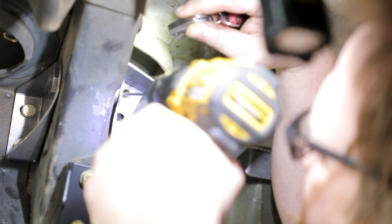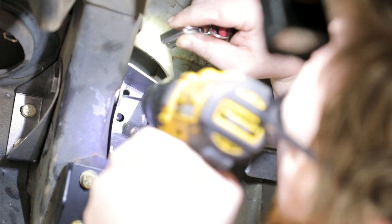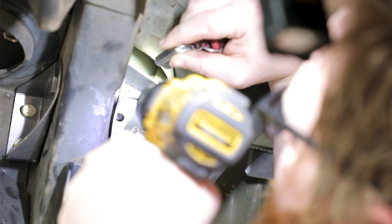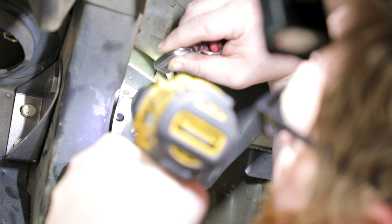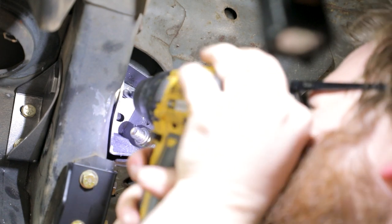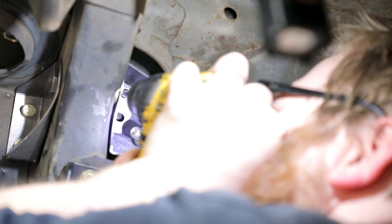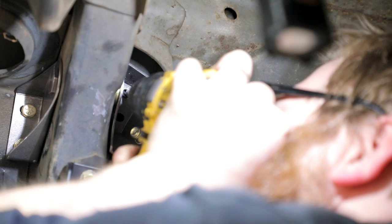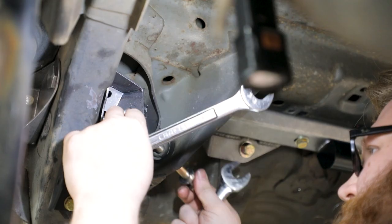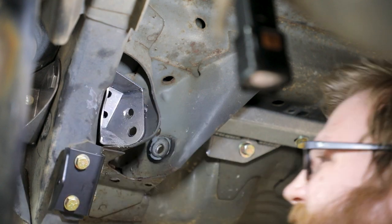Once you have a good spot drill location, use a provided 1/8 inch extended drill bit to drill a pilot hole through the floor pan and the doubler plate inside the vehicle. Drill out the pilot hole using a 5/16 drill bit. Remove the remaining hardware holding the swivel link brace weld assembly in place and remove it from the vehicle.